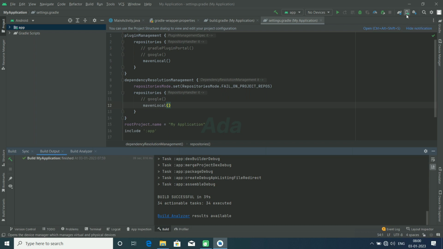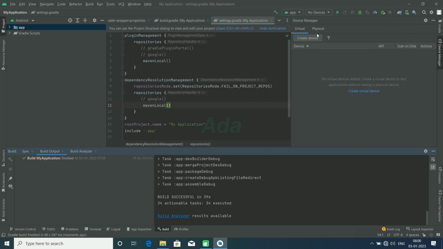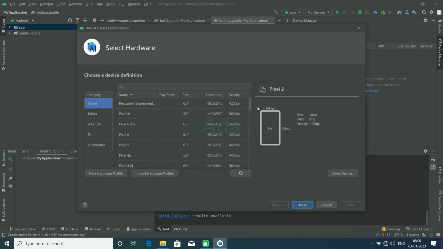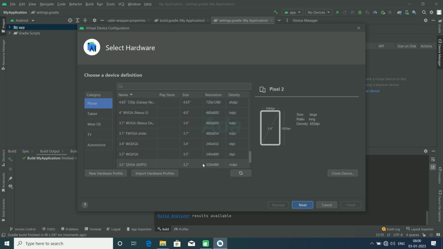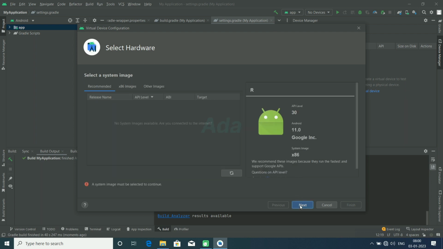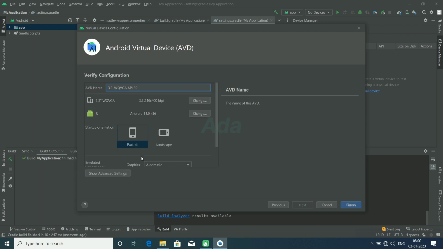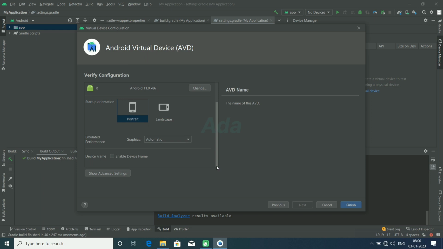To test our application, we must create a virtual device in Device Manager. For that, click on the Create Device button in the Device Manager. Then select the required hardware profile, and click the Next button. Then select the required system image and click Next. Then, verify the configuration, and give a name to our virtual device. After that, click the Finish button.